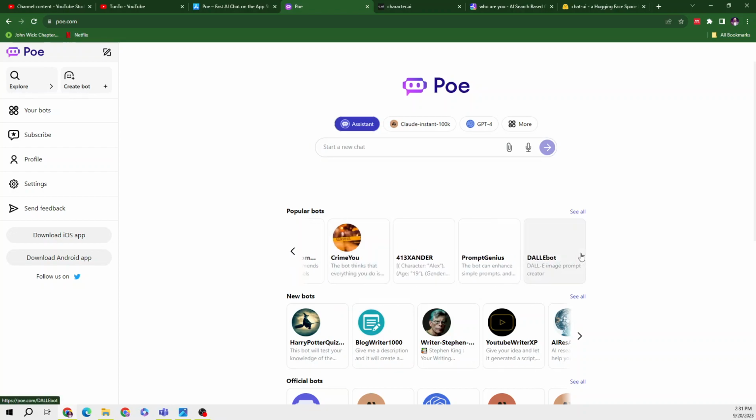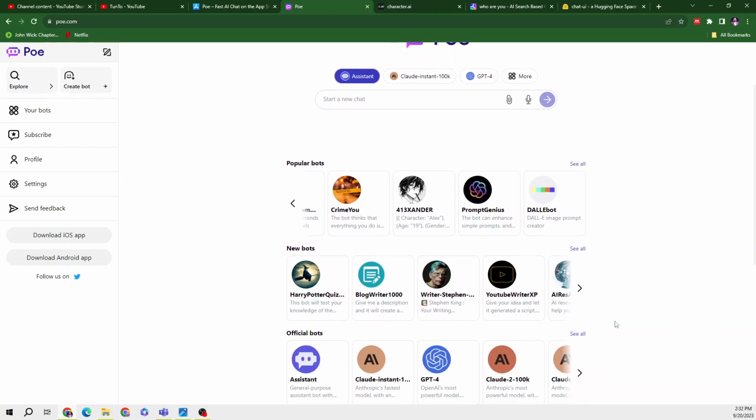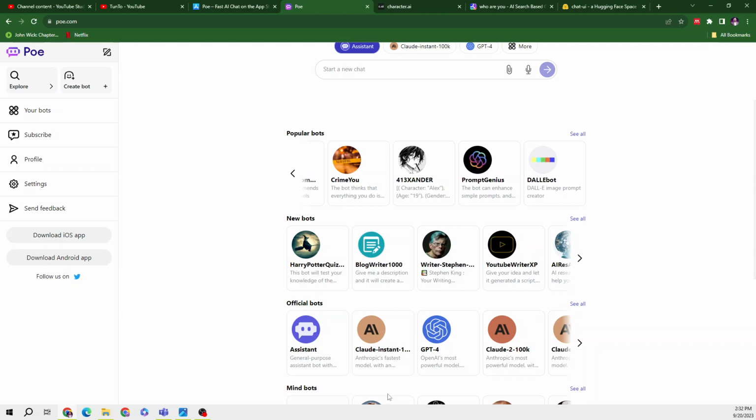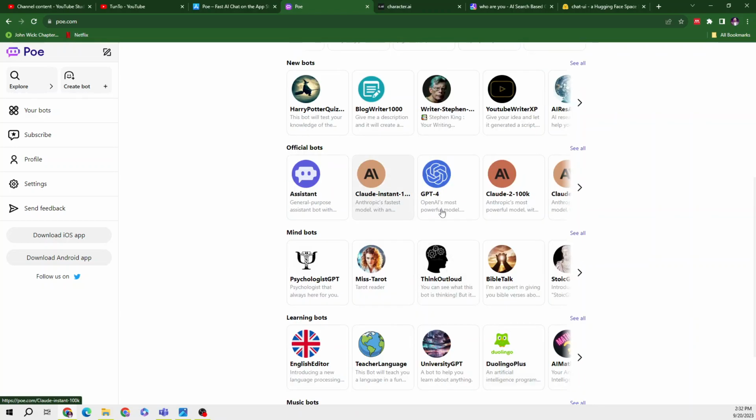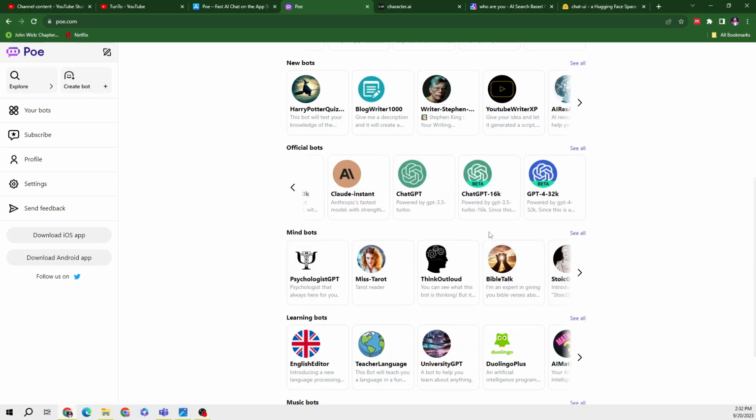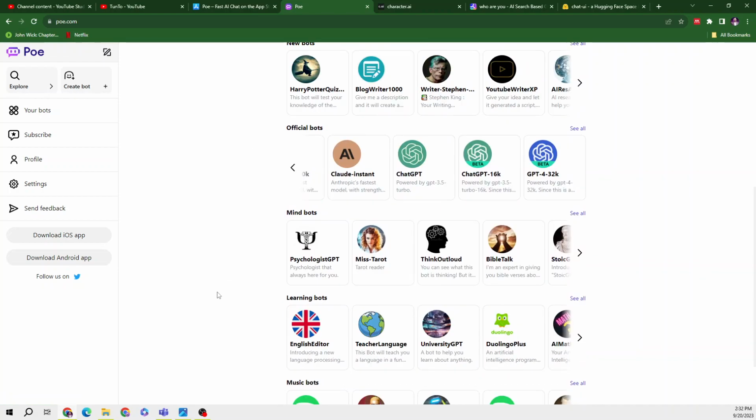So you can have many kinds of chatbots in it. You can also create images with it, and you can have some official chatbots such as GPT-4, Claude 2, and GPT-16K. Basically, all of these are created by Quora.